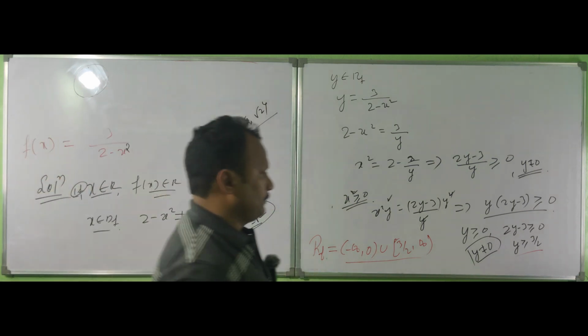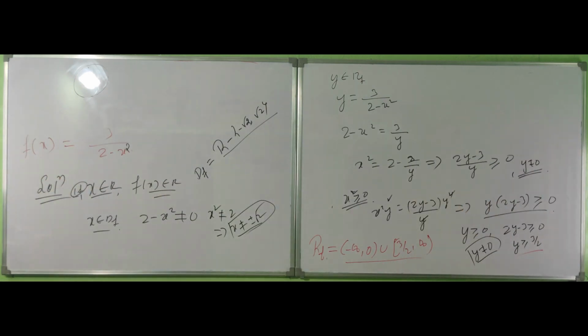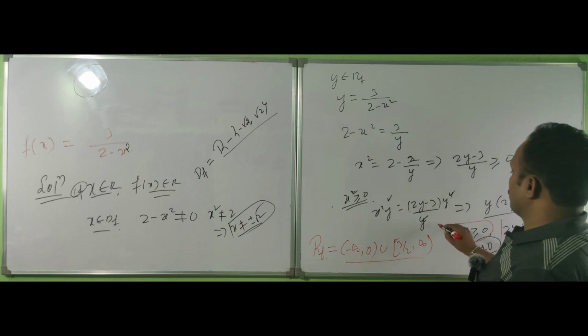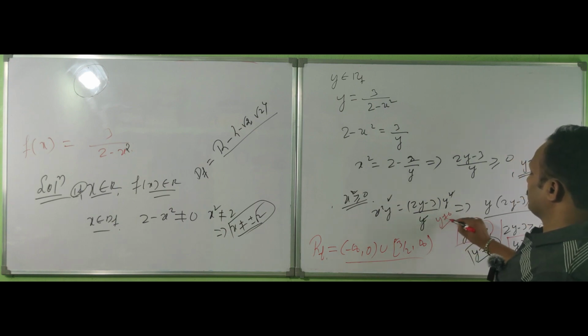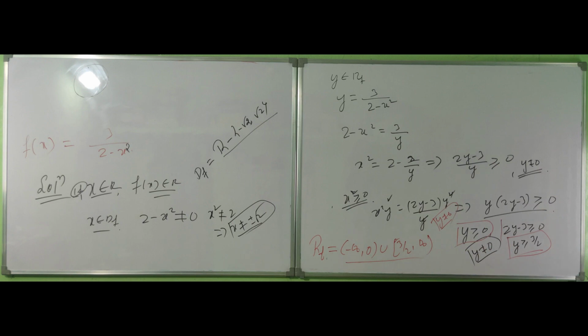Yes, sir. This is the conclusion. We have two values: y is greater than or equal to 0 for this one, and for 2y, y is greater than or equal to 0, except y not equal to 0. At y not equal to 0 the function is not defined. For this we should take y greater than 0, meaning y not equal to 0, so we should get only positive values.